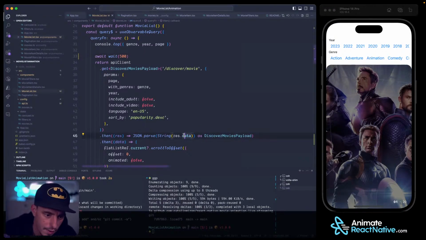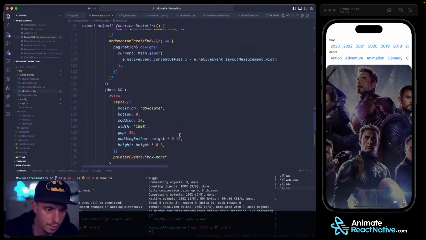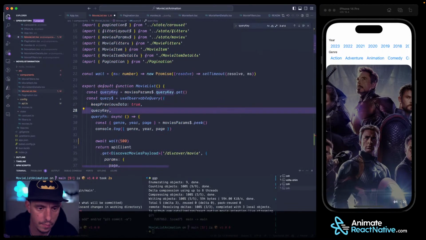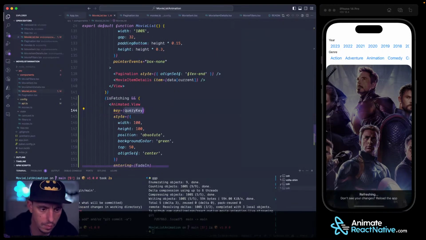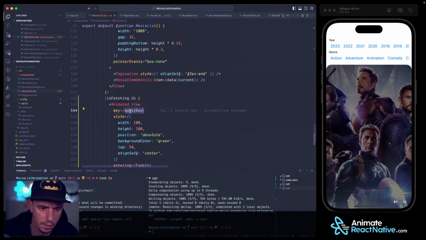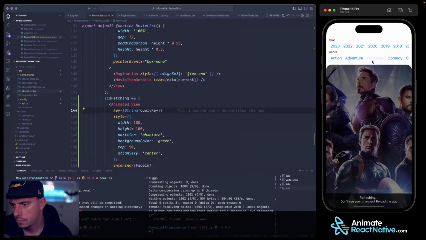Okay. Oh, and I also need the key for this to work, right? So the key is going to be query key. Why is this complaining? String. Okay. Zip.